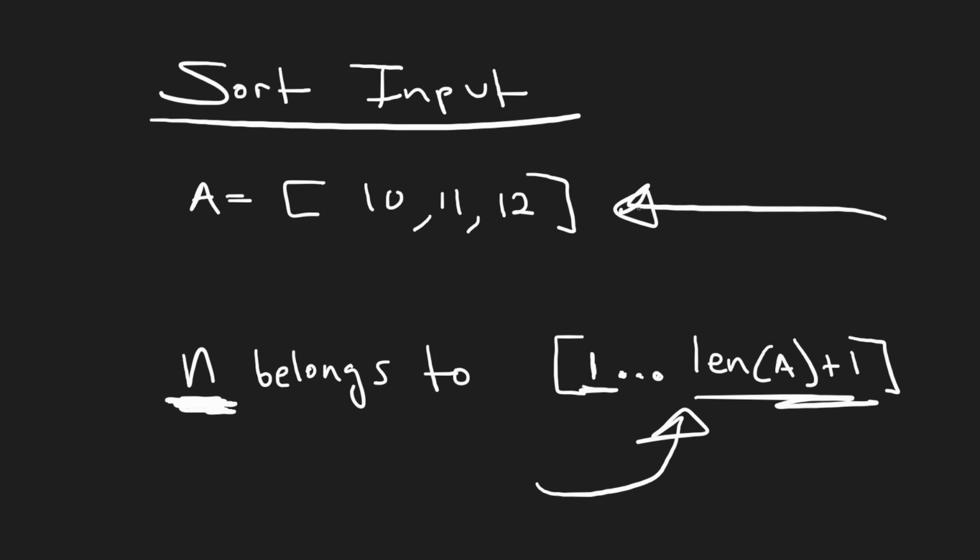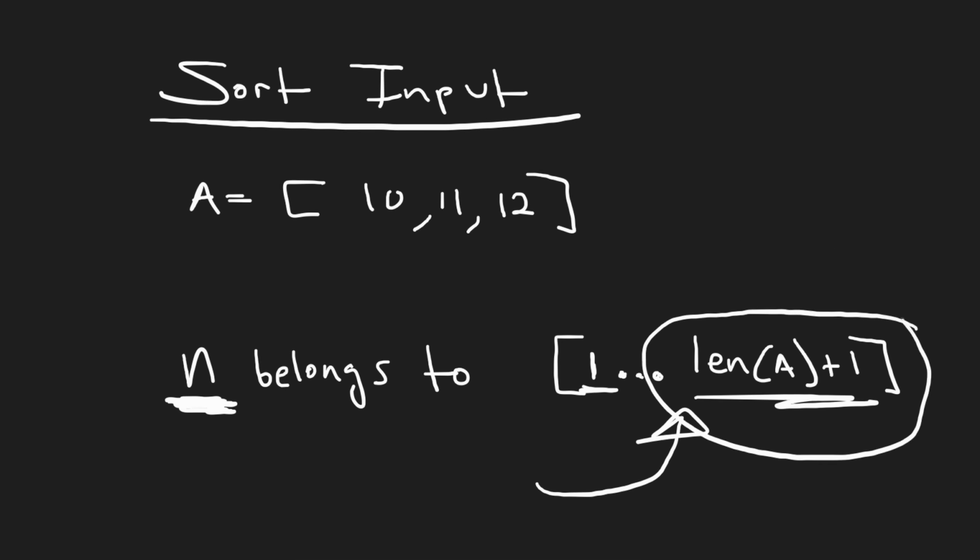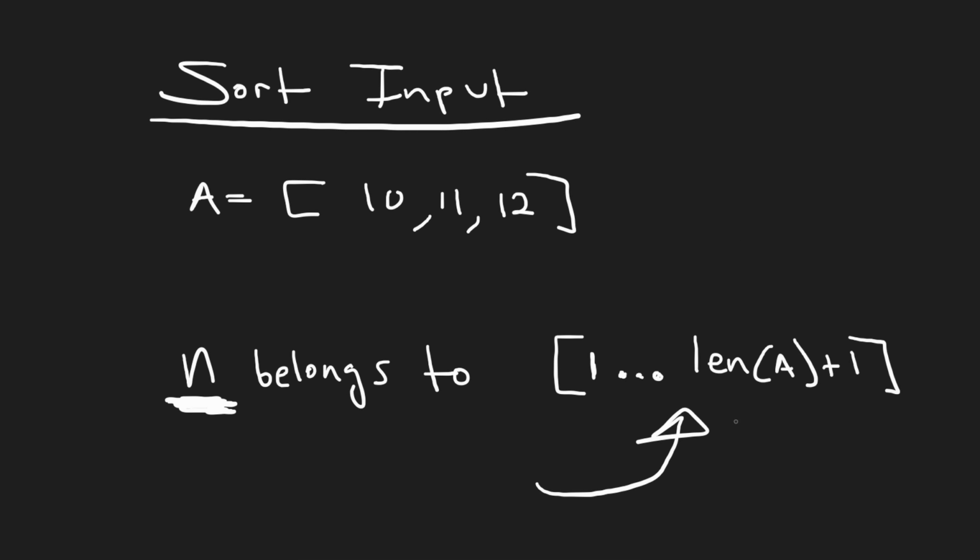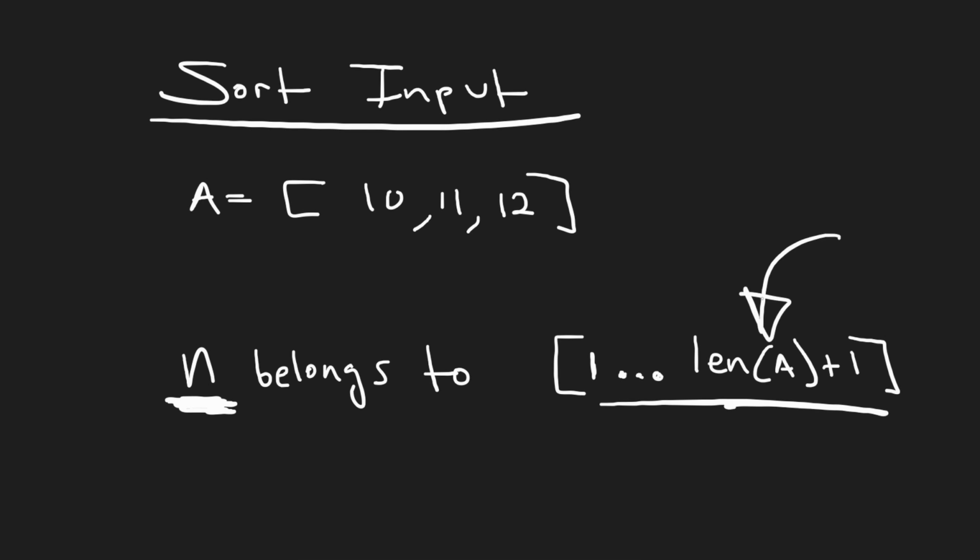That's pretty obvious, right? That's mathematically obvious. We could not have a smallest missing positive integer that would be larger than this if our input array is limited in size. So this is our solution set, and we're given that based on the length of the input array. So in reality, we actually don't need to sort this input array.